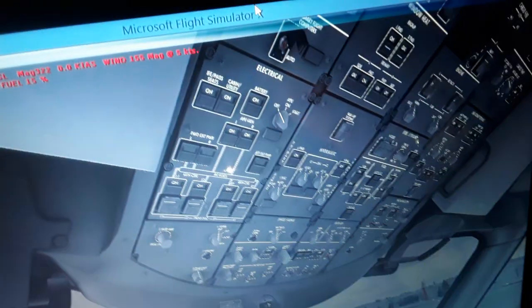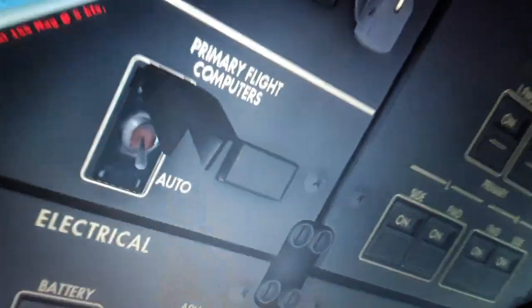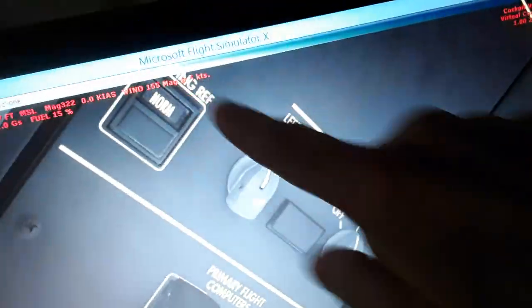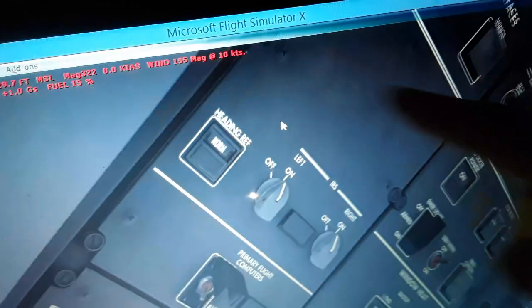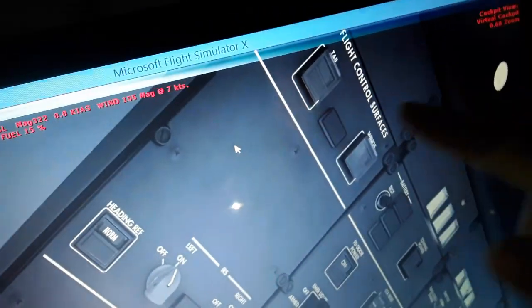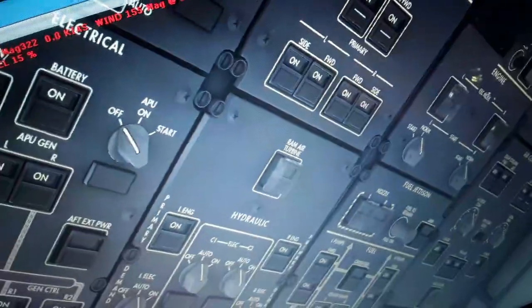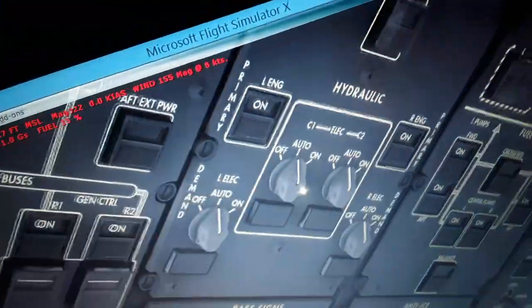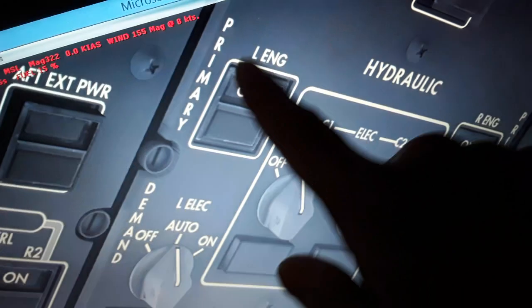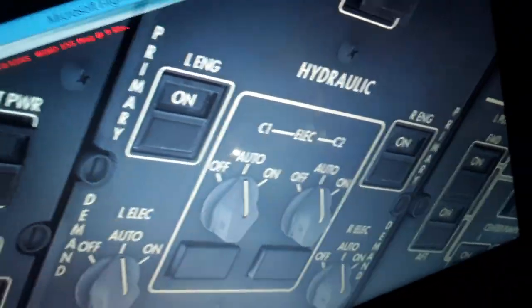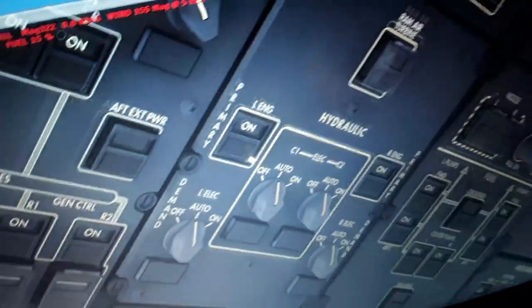So you can see here we have the flight control computers, primary flight control computers in the auto position. We have also the air data computers, another function I'll talk about later, and flight control surfaces in the overhead panel. So if you have a failure here of the hydraulics, you can read hydraulic system here, primary demand, left and right engine driven, on the electric C1 and C2.